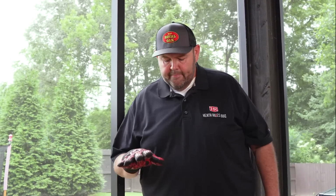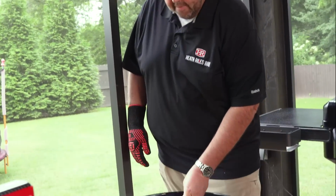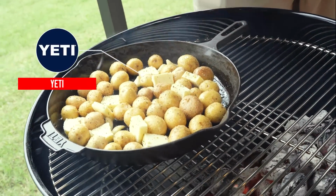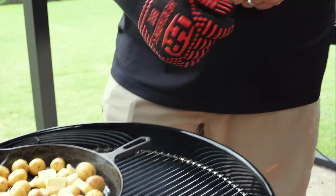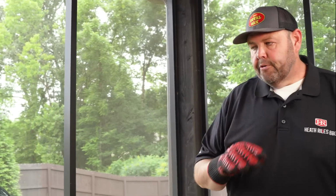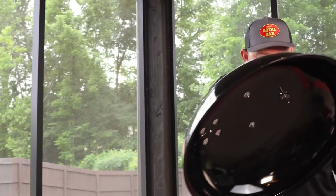So let me grab my skillet of potatoes and we're gonna get a grill lid on this grill. Now you can see we've got our Yeti cast iron pan. I'm gonna kind of push it over to one side here, kind of get these potatoes roasting. If you're wanting to pick up a set of these heat gloves like this, they're available on our website. You can reach and pick up one of these hot coals right here and move it around. It's not gonna burn you. That's why I really like working with these heat gloves, to keep that charcoal off your hands.